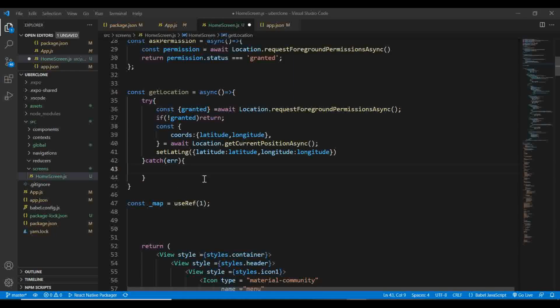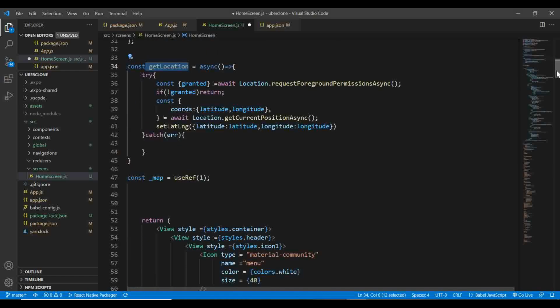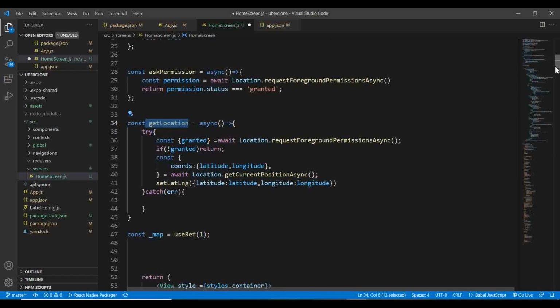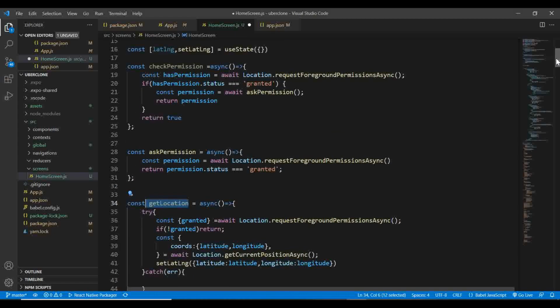Now you have to be able to know when do we want to get the user coordinate. When must we call this function that we've just created? What is the right time to do that? So as I said, before calling this function, we must first ask for permission. We must first check the permission. If the permission is granted, then we will be able to use this function.